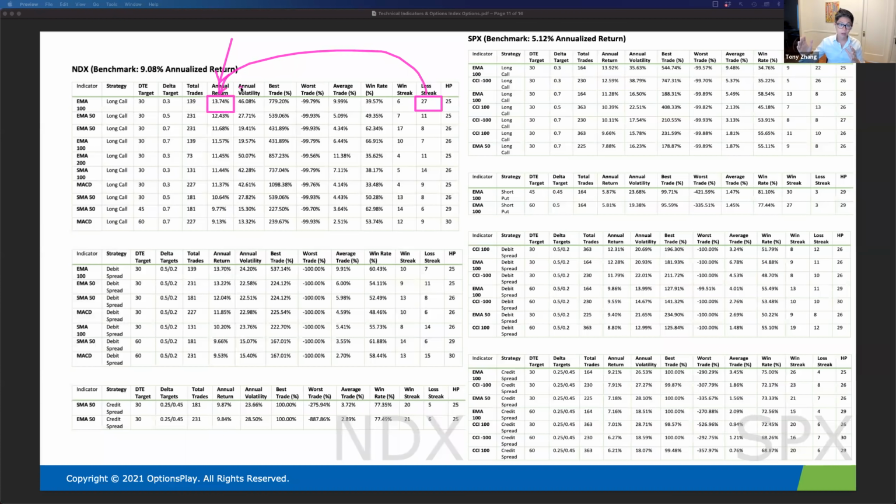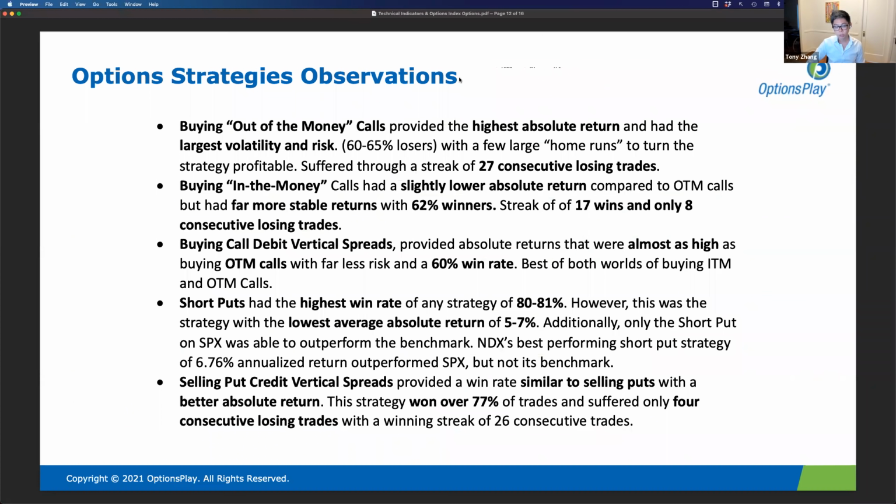And many times those losses, or the consecutive losses, are so large that it's really quite difficult to get through them in order to be profitable. So, here's another quick summary of what I just spoke about. Again, this is for you when you watch the recording and when you download the slides, to have these observations, but those are what I just went over with you here today.